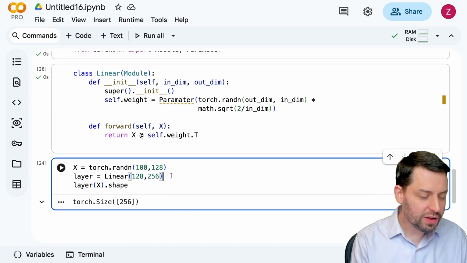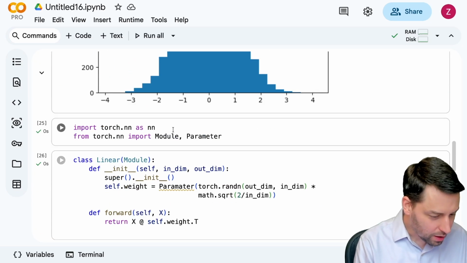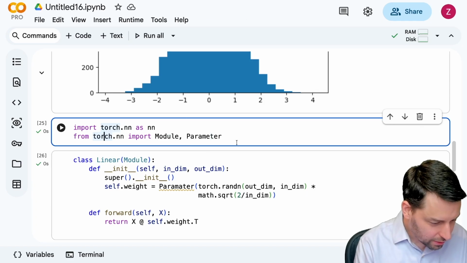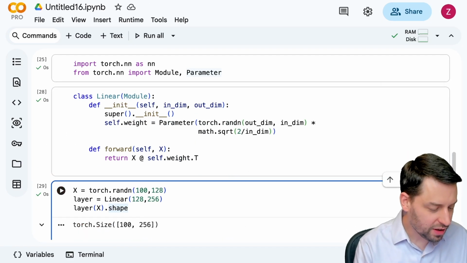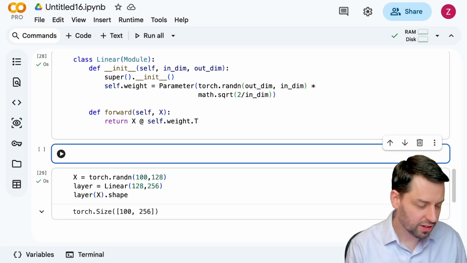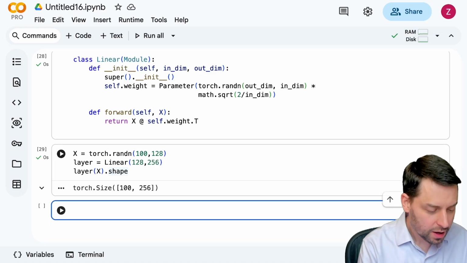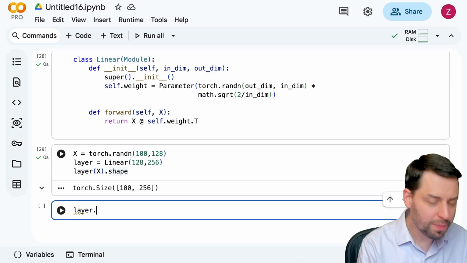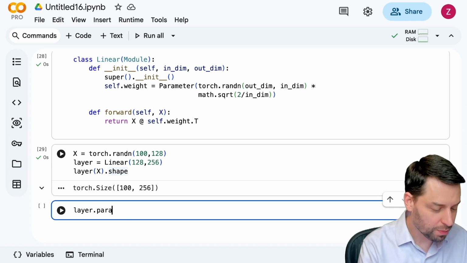Okay, now what we see here is we have the same thing as before, but there's another nice property of this layer that is worth emphasizing. Every PyTorch module has this function called parameters.